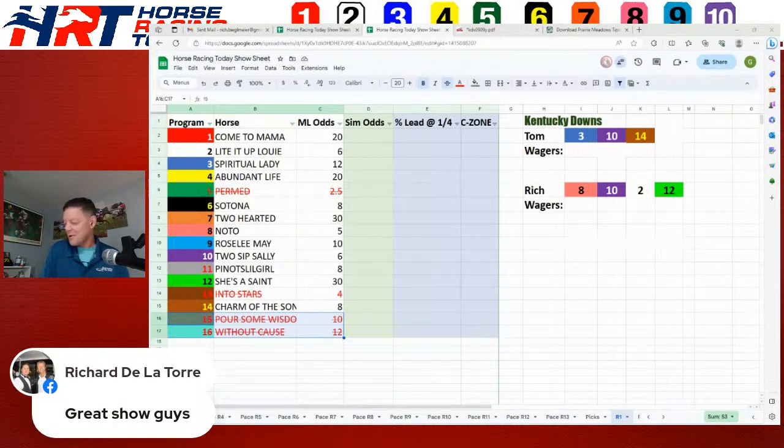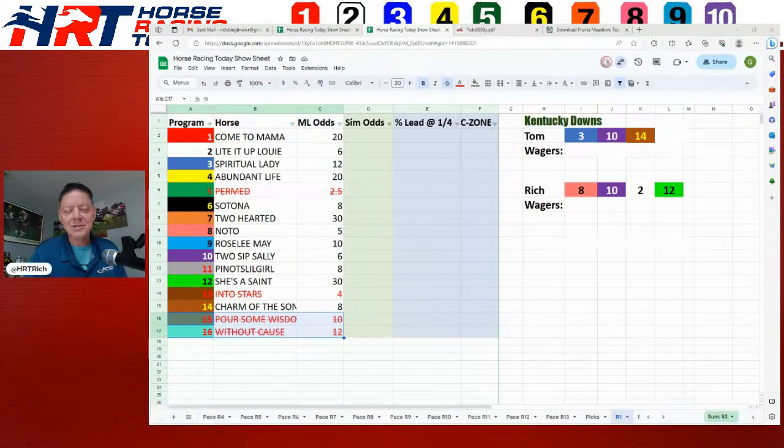Still waiting for Tom, though. I told him we're going to start at 12, so that's my fault. He's probably out shopping. I know he put his picks in a little bit earlier, so hopefully soon we shall see Thomas in the window as well, so I don't have to fly solo for much longer. I did text them to let them know that that would be indeed the case.